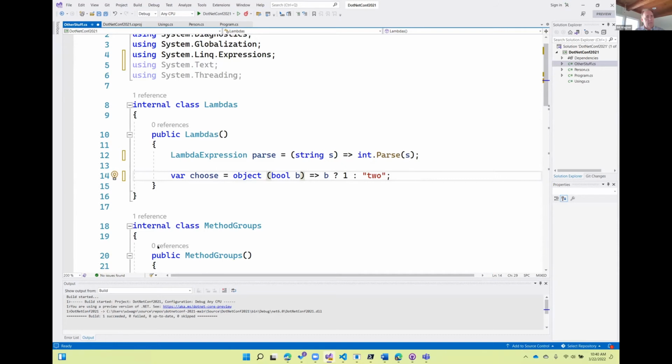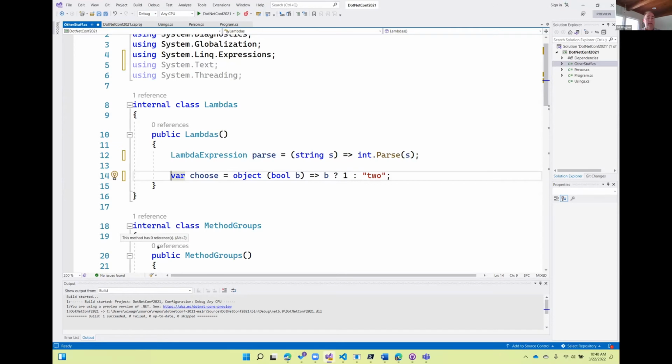Now, why did we add all these? Right now I'm playing with them in just some C# code to give a very simple set of examples, so it's very obvious what the compiler is doing. The reason we added these kinds of features is for libraries like ASP.NET. If you've written any of the newer ASP.NET web applications, you'll find in Startup.cs, you're configuring your DI containers, you're possibly doing some route handling, you're configuring controllers to handle certain routes and so on. And many of those take Lambda expressions.